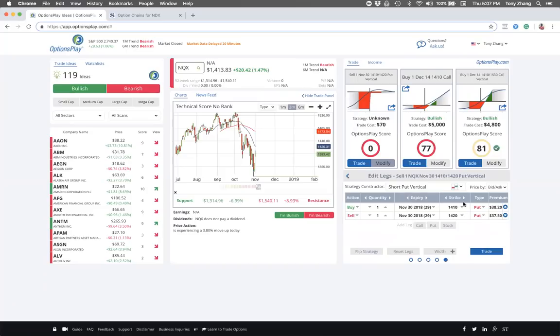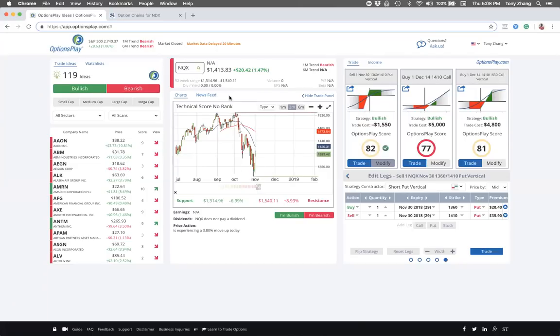I'm going to sell a shorter dated credit spread. Let's say I'm looking at about a 50-point credit spread. I'm not going to get into the mechanics of selling credit spreads on this particular webinar. I simply don't have enough time. But this is really a demonstration of how flexible this platform is. I can instantly set up a credit spread next to a call, next to a debit spread, and compare the three side by side.